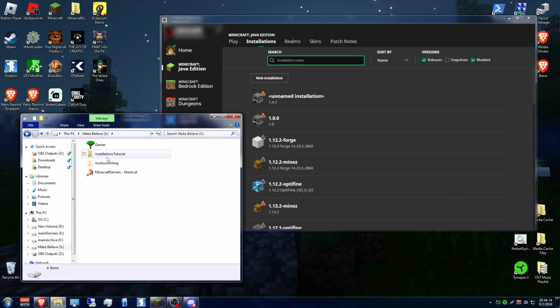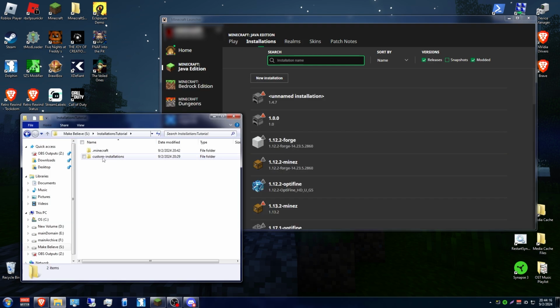So what I like to do is just go to my games directory. I have one just for this tutorial here. I'm just going to start by making one called 1.21.1 custom install and another one called 1.4.7 custom install. Then we just choose which one we want to set up first. I'm going to set up the 1.21.1 setup first. So I'm just going to copy this directory, and I just did that by clicking up here.